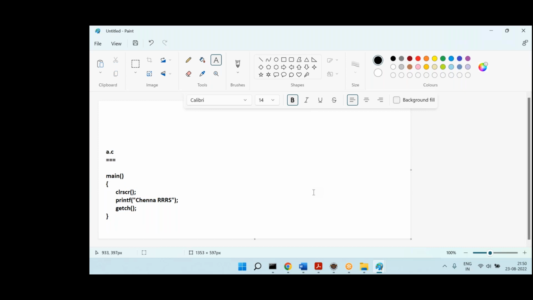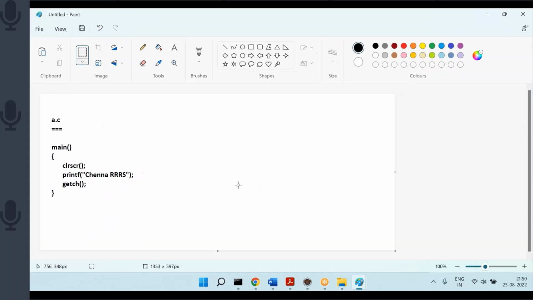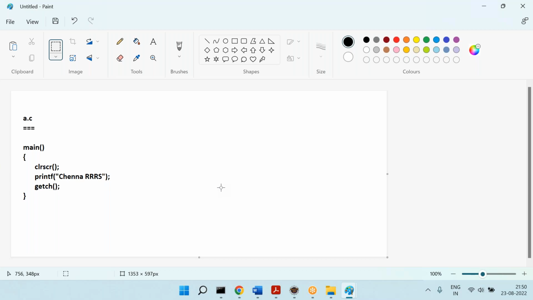Tell me, is this an individual program or does it depend on some other programs? Quickly, please. Is it an individual program or does it depend upon something else?